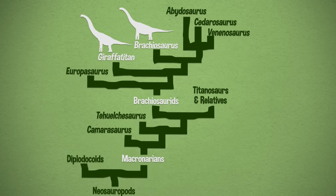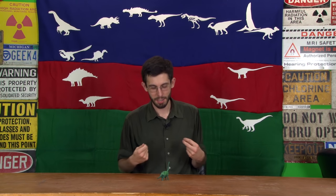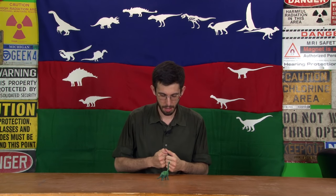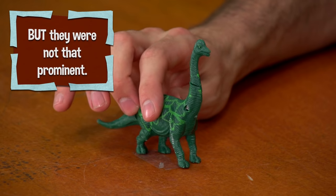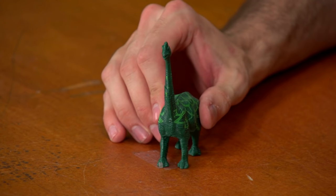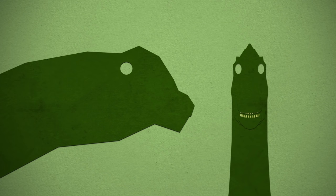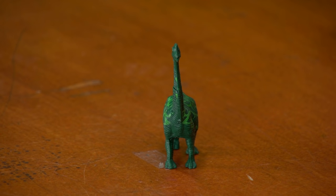You'll usually see them restored with nostrils up above the eyes where the bony naris is, but that's probably not accurate — they would have had the fleshy nostril where you'd expect it, meaning some restorations fill in a lot of that distinctive brachiosaur face with flesh. These are grouped with Camarasaurus and others into macronaria, meaning 'big nose holes,' or more colloquially, big noses. The eyebrow ridges are not bad — this animal does have bony ridges above its orbits — but the eyes are too far forward; they should be further back and probably further up. The whole head is super narrow, which is not accurate. Giraffetitan's skull in front view is really wide, almost a circular mouth, telling us it was not the pickiest of eaters — it has a big mouth to rake in a bunch of leaves at once. And like most sauropods, it didn't process its food; it just took as much as it could into its gullet and let the gut handle it.